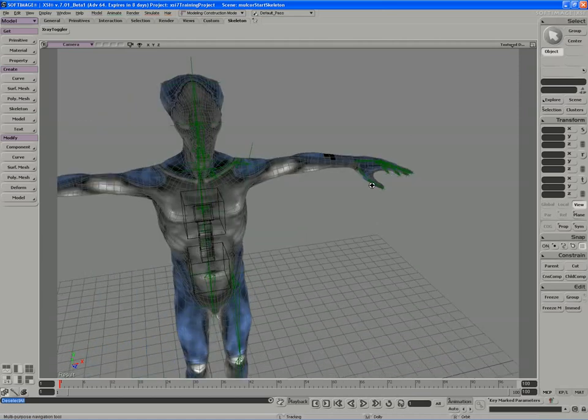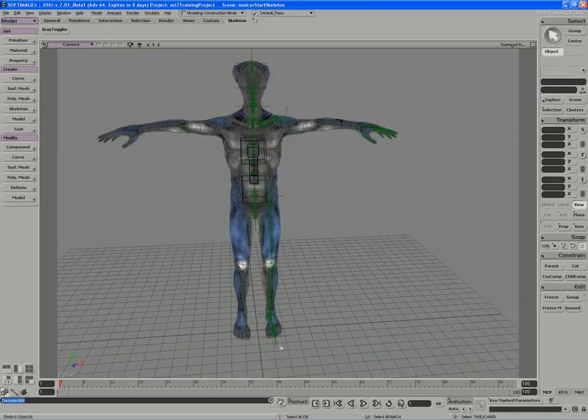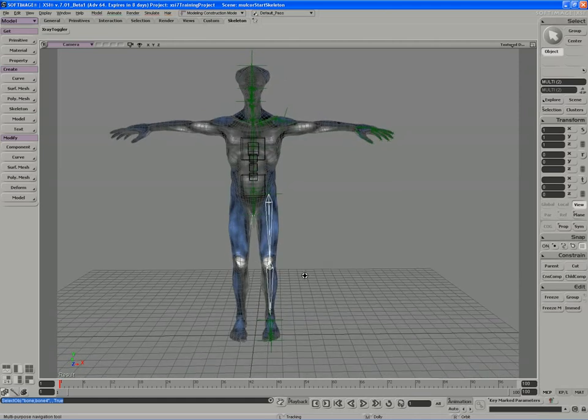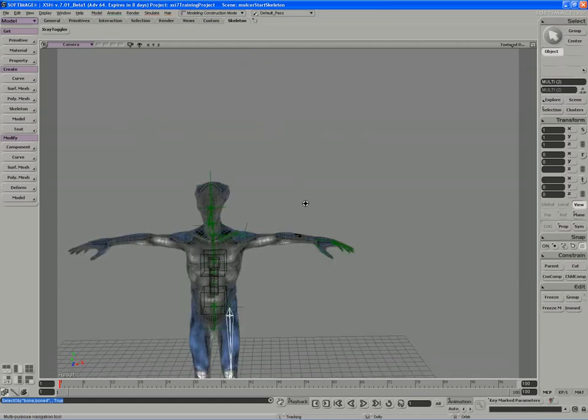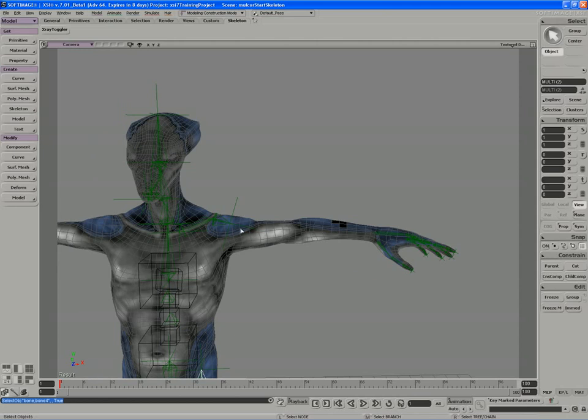The final chain we're going to draw is the arm chain, and like the legs, we need to deal with as few bones as possible so that in the event we need to use inverse kinematics, we have a predictable bend. I'm going to use a two-bone chain to represent the bicep and forearm, and I add in one extra chain between the end of the wrist and the palm. This will help set up ulnar/radius twist in the forearm and also distribute that rule all the way up to the bicep.